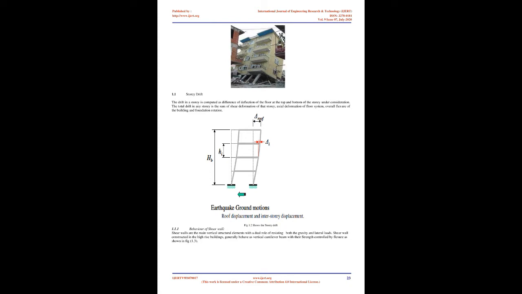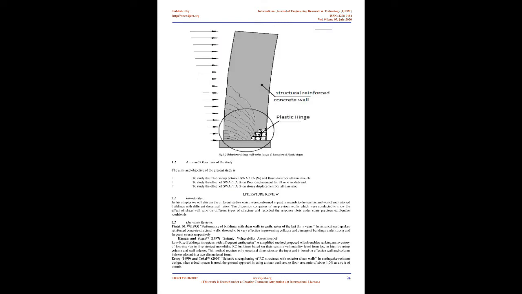For this purpose, 9 building models that have 5, 9, and 12 stories with various SWA/FA in both directions are generated. Then, the behavior of these building models under earthquake loading is examined by carrying out response spectrum analysis and linear static analysis using structural analysis software Etabs. Response spectrum analysis and linear static analysis are both carried out according to seismic code IS 1893:2002. Keywords: reinforced concrete, shear wall, response spectrum, linear static analysis, earthquake resistant structures.